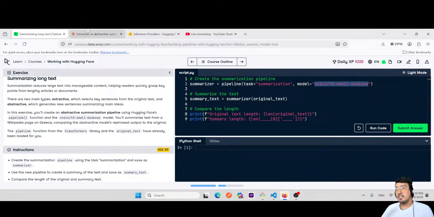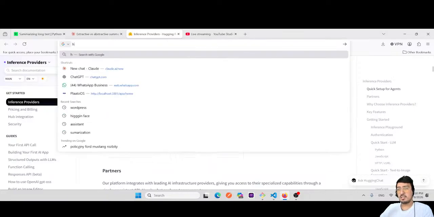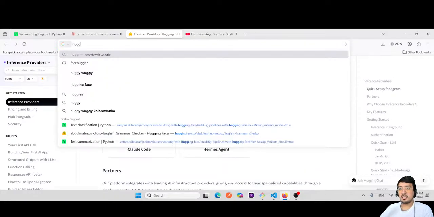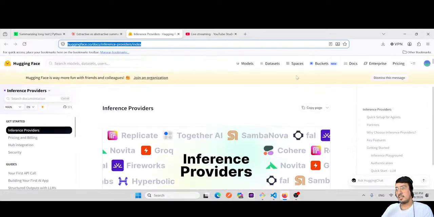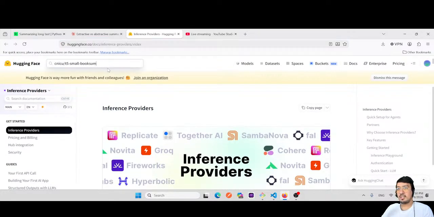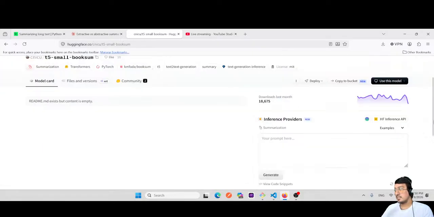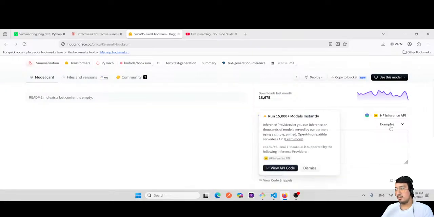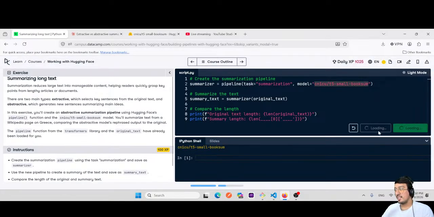Here in the documentation, probably, Hugging Face, maybe here. Here I might be able to see. It really exists, but it's empty. Not good. But anyway, let's run the code.